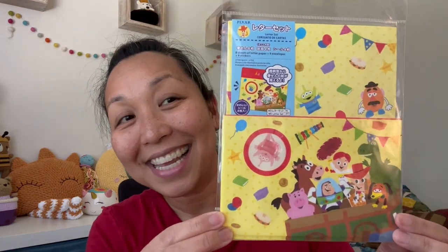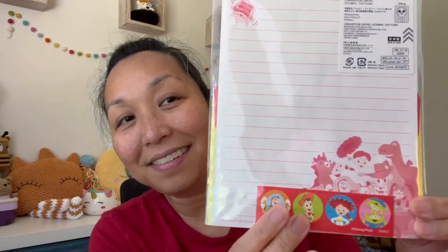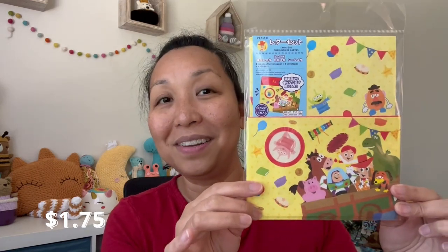Then I got some stationery just because I thought it was super cute. You can find a lot of super cute stationery there. They have all kinds of things. I also love going there for my kitchen things. I love kitchen tools. I'm a sucker for kitchen tools. I have them everywhere. All of my drawers are filled with them. And Daiso is one of my favorite places to go for them. But stationery also. And I got this Toy Story one, and look at it, they're so super cute. I love the colors and I love the drawings on them. So $1.75 for this.